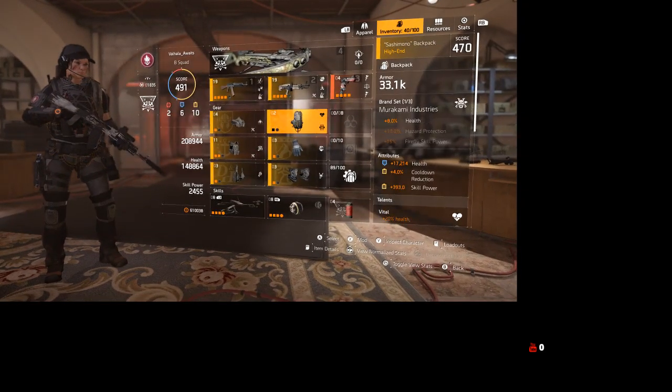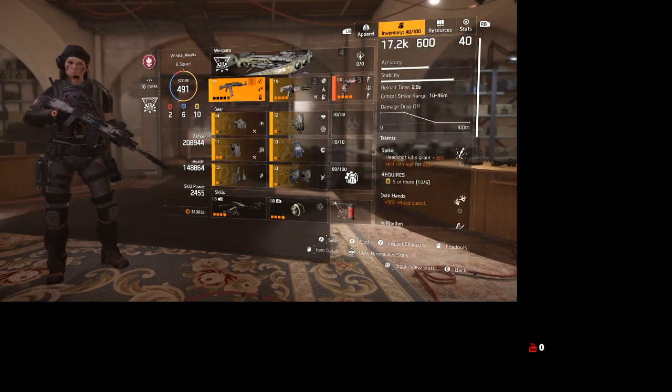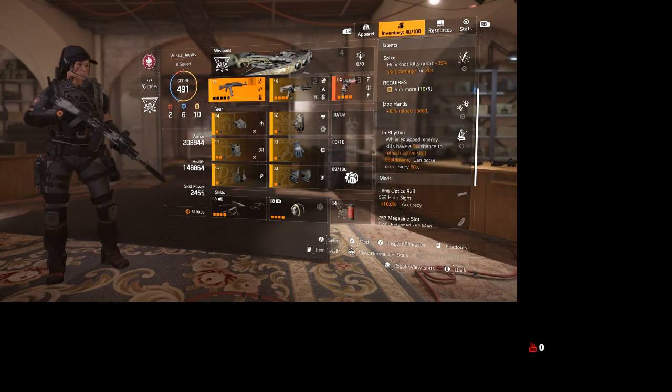Wait, no. 90% damage buff. Jazz Hands is nice for the bonus reload speed. I wouldn't say that's a deal breaker if your AR doesn't have that. I enjoy it, but you could probably switch to almost any other of the mid-level passive talents.